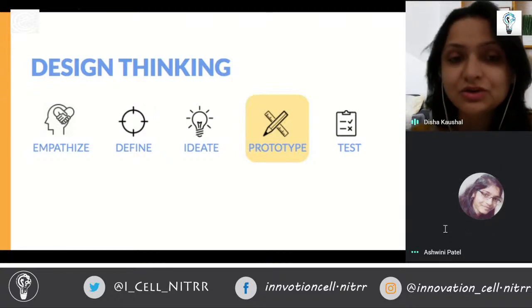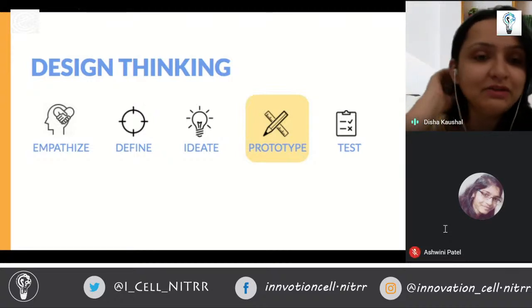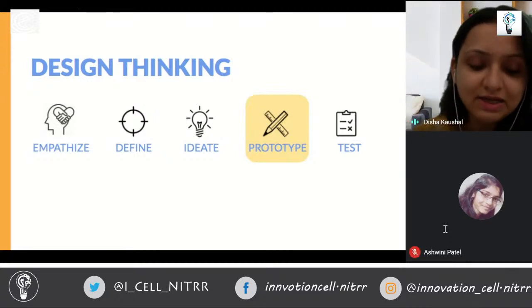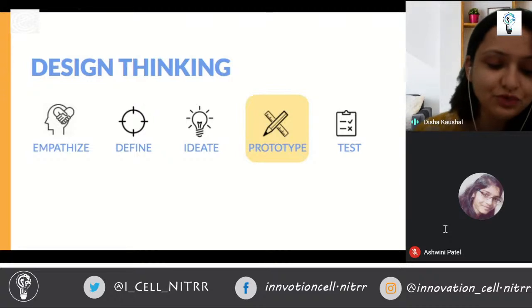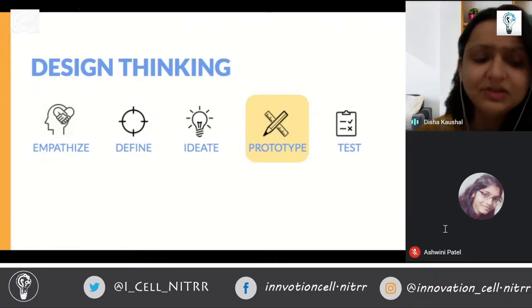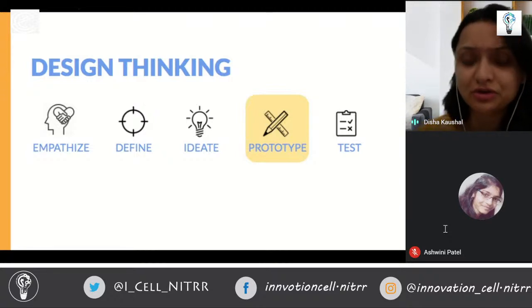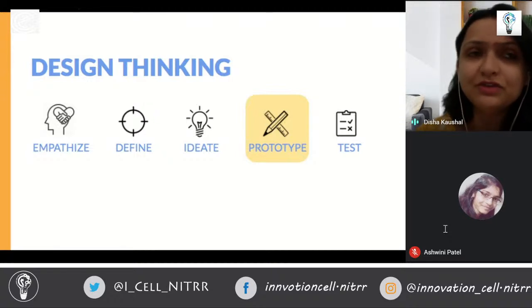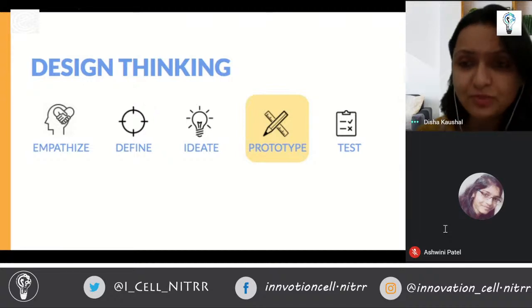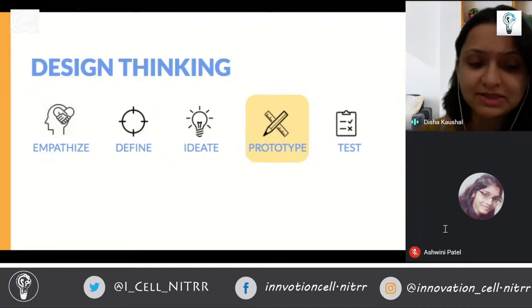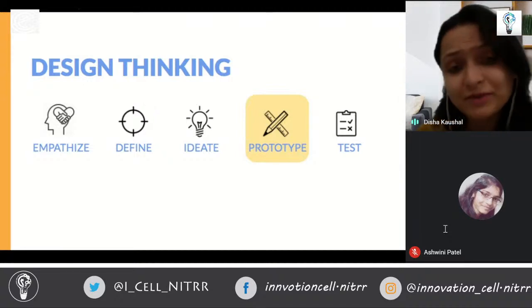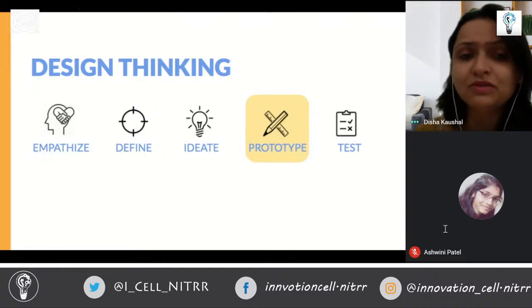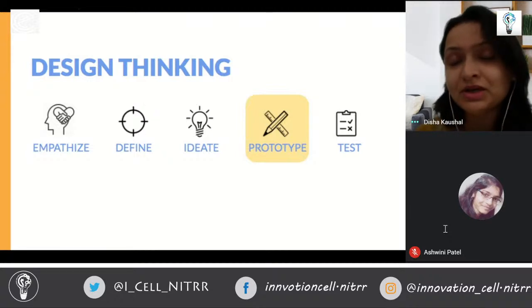Okay, great. So this is something that I thought I might have missed, and an insight is something which you will have to really go through your interviews and your observations and whatever research you've done. A lot of times with your group, understand what they are saying, what they could have meant possibly. So it will really help you when you are ideating and prototyping.